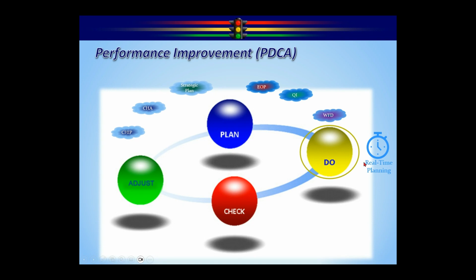This is where the real-time planning comes in. Real-time planning is that automated email notification. In that email is a link that takes you right back into the system and allows you to go into what we call Quick Update, which I'll show you here in a few minutes. Quick Update is just a very simplified way to update the activities and objectives that you've been assigned. It'll take you only to those ones that you've been assigned, so you don't have to go looking around anywhere in there.